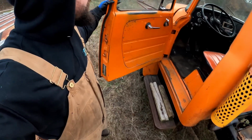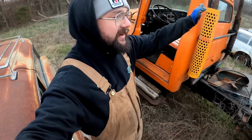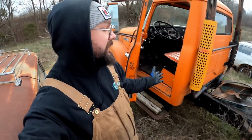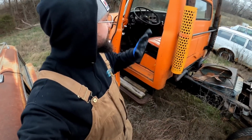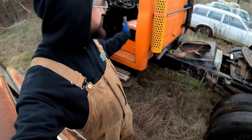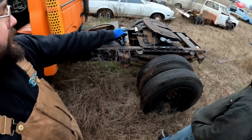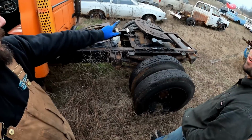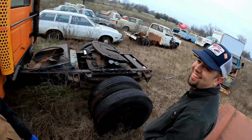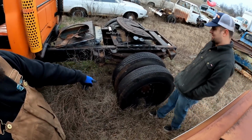And anyhow, here's what I'd like to do with this. We know the Loadstar over there has a good running engine. This one needs a good running engine. I would like to simply swap that engine into here, get the brakes and stuff working, make sure the lights, turn signals, stuff like that work. I don't plan on hauling big rig trailers. Or do we? Either way, that's good weight on the back. That's going to keep traction to the ground.